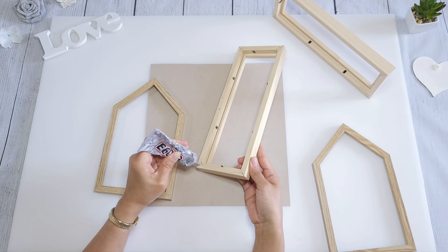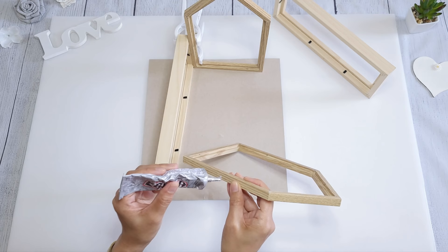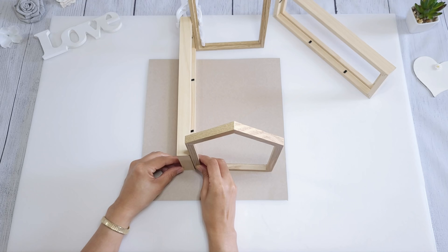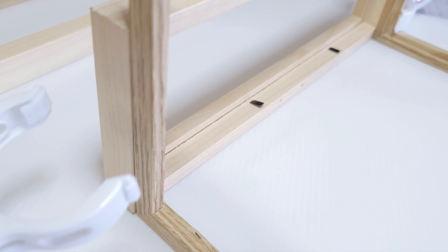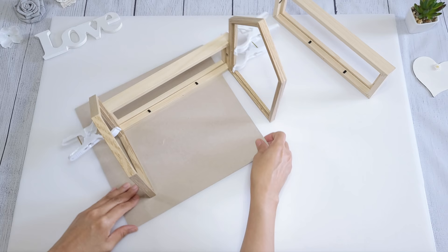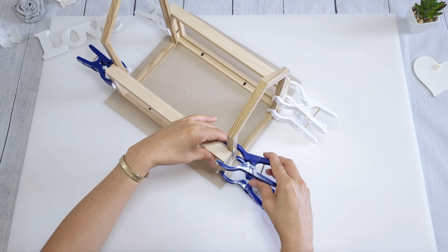To put the toolbox together, you are going to need a good strong glue. Since this is not real wood, I'm going to use E6000 — just make sure you are in a very well ventilated area if you do too. I apply the glue and then clamp it down using Dollar Tree clothespins with adhesive felt applied for a better grip so they don't slip off. The house shape frames are going to be glued in between the rectangle frames — really let that dry completely before moving on.